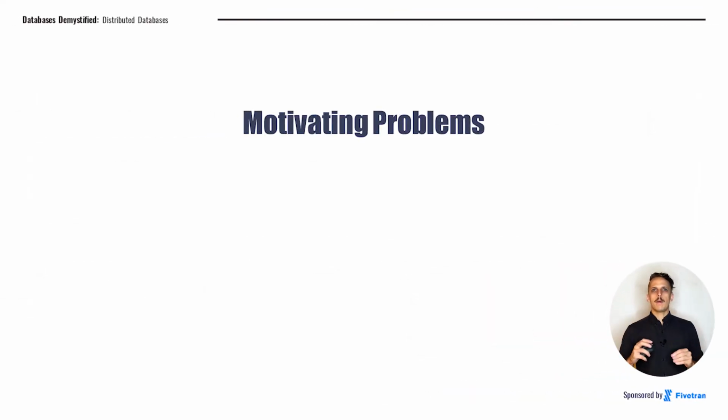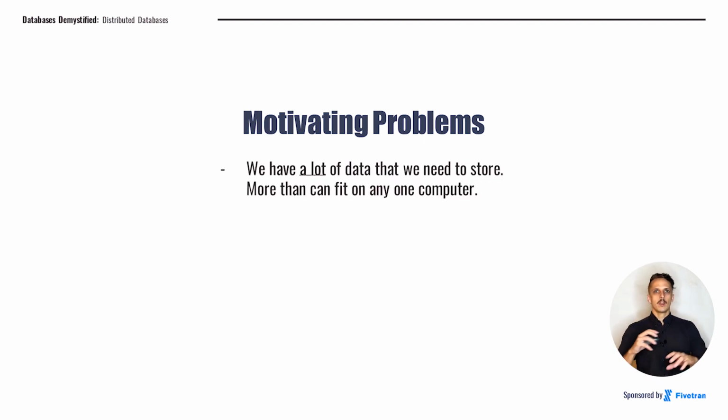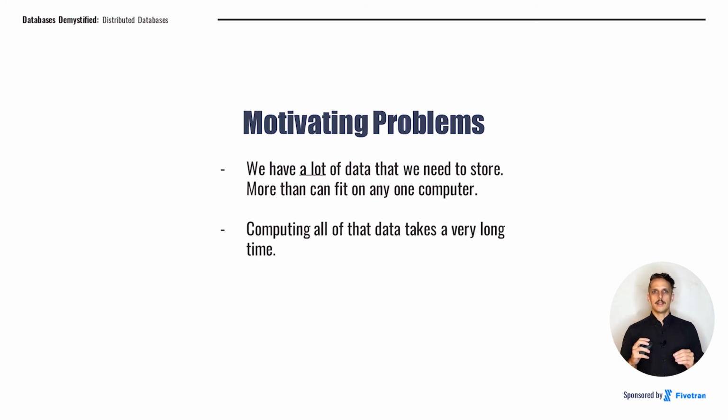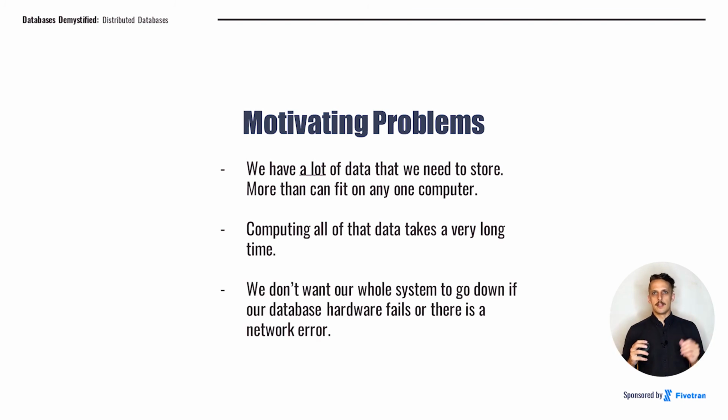When we think about why we might need distributed databases, there's a few motivating problems that might lead us down this path. The first is that, for some applications at least, we might have a lot of data that we need to store, way more than can fit on any one computer. Additionally, analyzing all of that data takes a really long time. We want to be able to speed up our queries by using the power of multiple computers at the same time. Finally, resiliency is really important for many applications. We don't want our whole system to go down if our database hardware fails or if there's a network error. If we have all of our data stored on one computer and that computer goes down for any reason, that's going to cause us real problems.